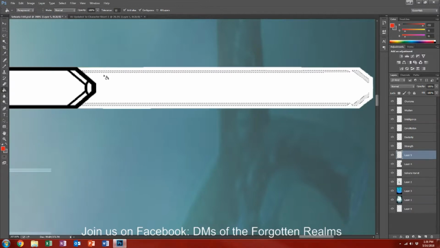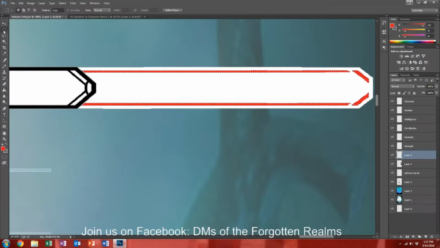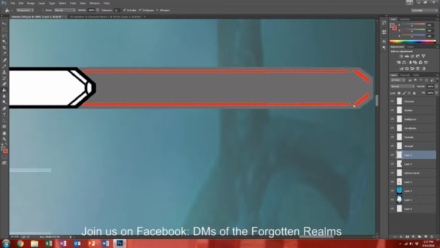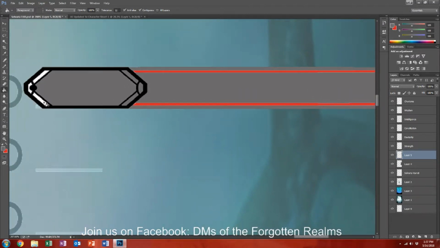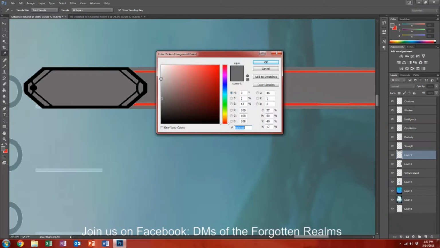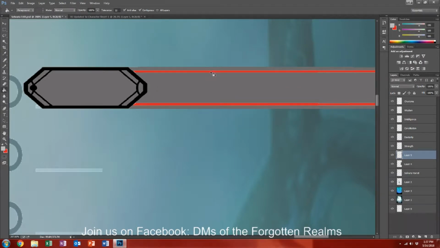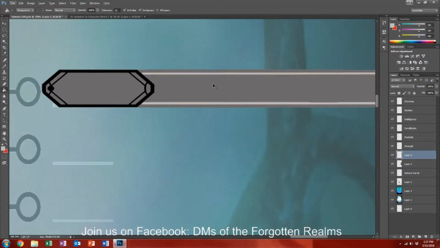Now I'm going to fill these with a completely different color. You don't have to use red. I'm using red just because it's convenient. Alright. Because I want that plainly differentiated from the white background. I'm going to go with my gray. And now, because it knows that's not all one color, it's going to separate that. I'm going to fill this stuff with gray. There you go. I'm going to go back to that light gray I had before, and that's what's going to fill in this color here.